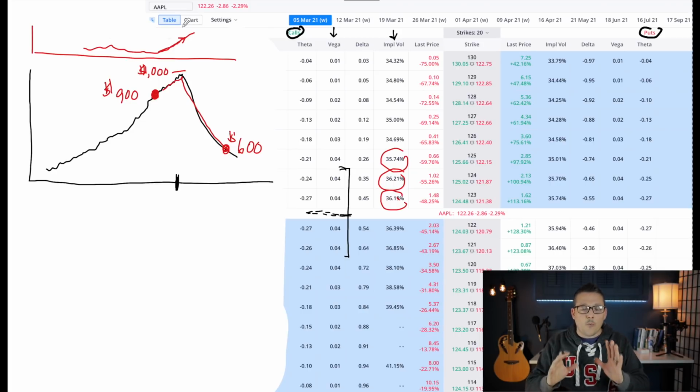So that's why when people say don't buy options as earnings approach, this is the reason why. Because the implied volatility is raising up the price of that option to a level that's going to go back down to normal-ish right after earnings and right after that implied volatility goes away.